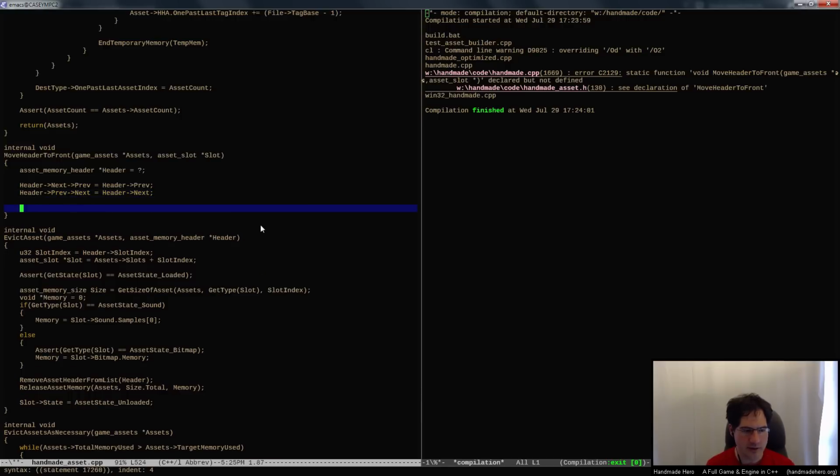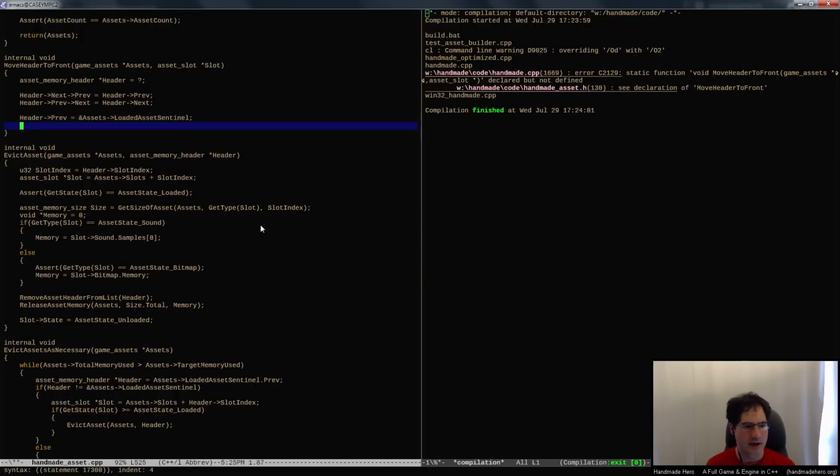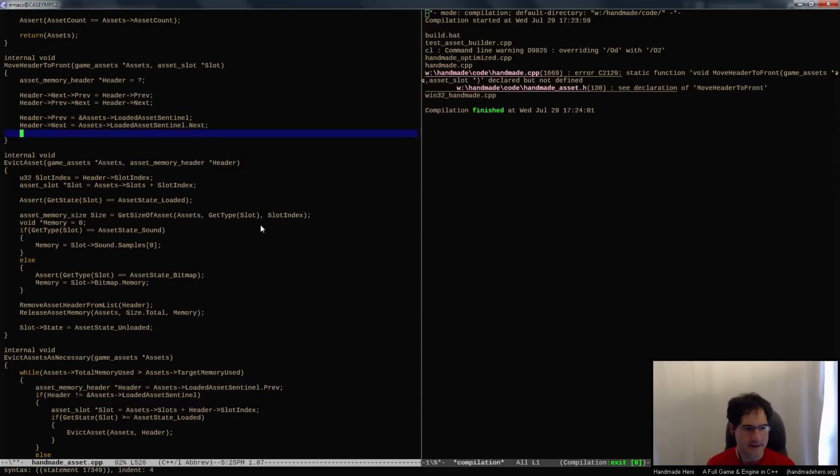And then what we want to do is reinsert ourselves in a very specific location, which is immediately after the sentinel, right? So we want to go ahead and take the loaded asset sentinel and say that that's our previous, and our next is going to be whatever was previously the first thing in the list, right?